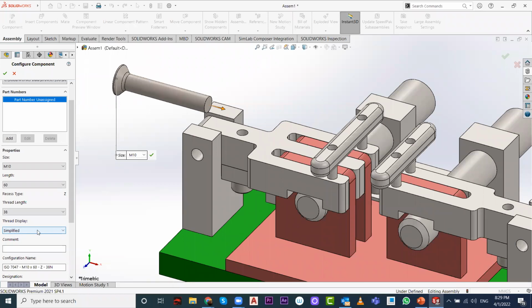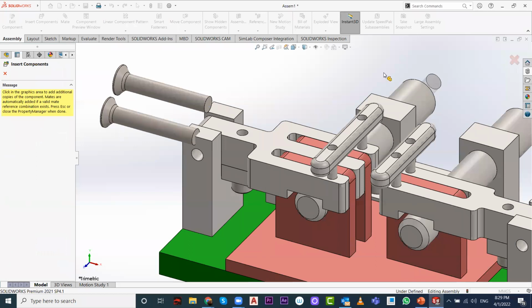You can add the thread length if you want, whether it's through all or not. And here is the profile, either cosmetic preview, schematic preview, or simplified without showing the texture of the thread. So this is how to add standard components.